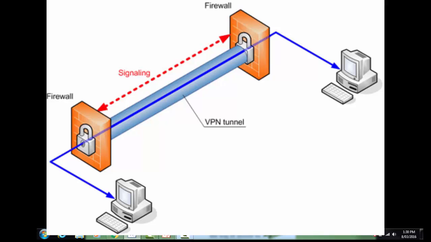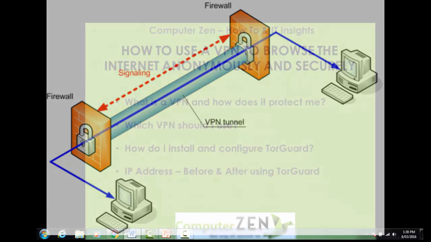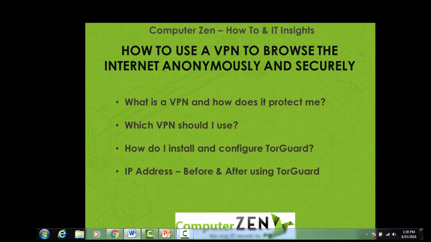VPNs can also be used for businesses who want to protect their data from hackers via encrypting the data between point to point. For example, you might have a head office in Sydney and a local office in Brisbane. They don't want anybody to be able to hack into that data if they constantly are sending information between the two offices. And also another one is just for everyday people, like I've mentioned, who want to browse the web anonymously.